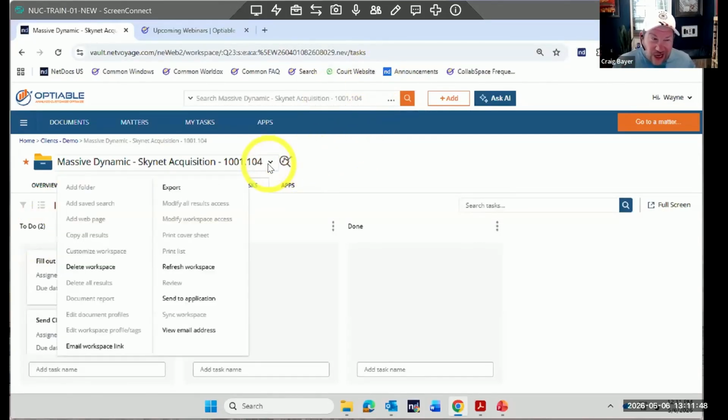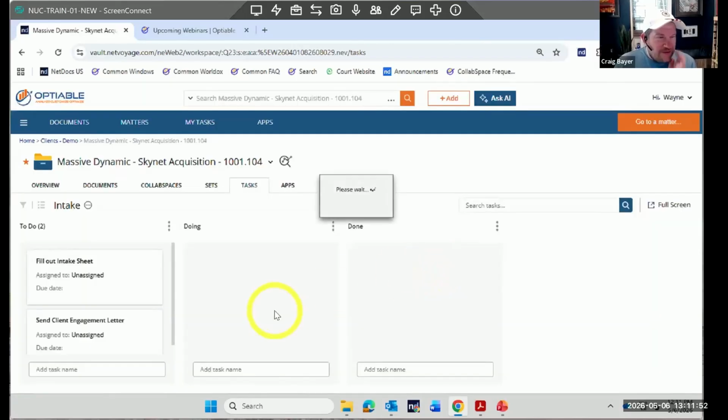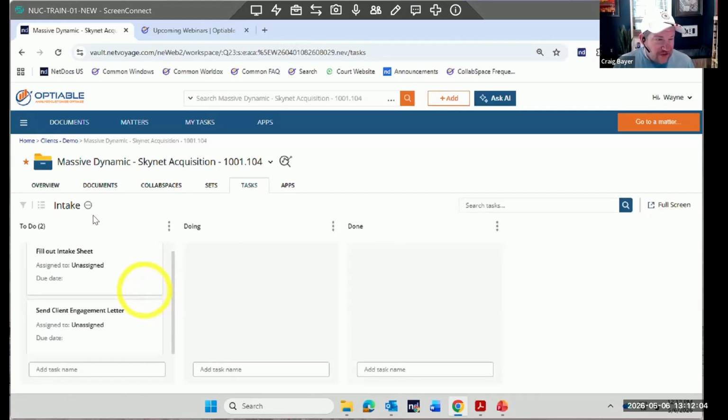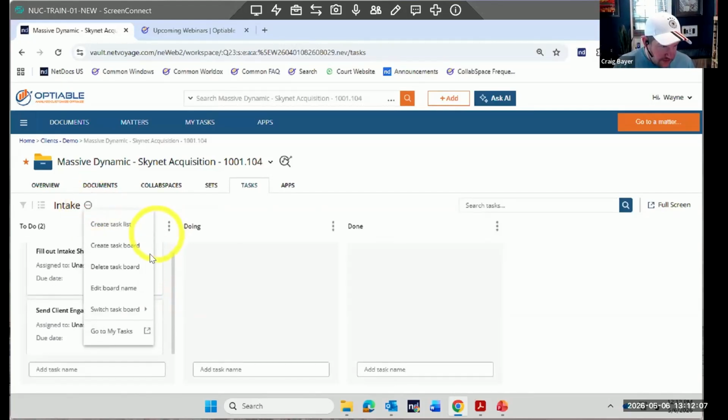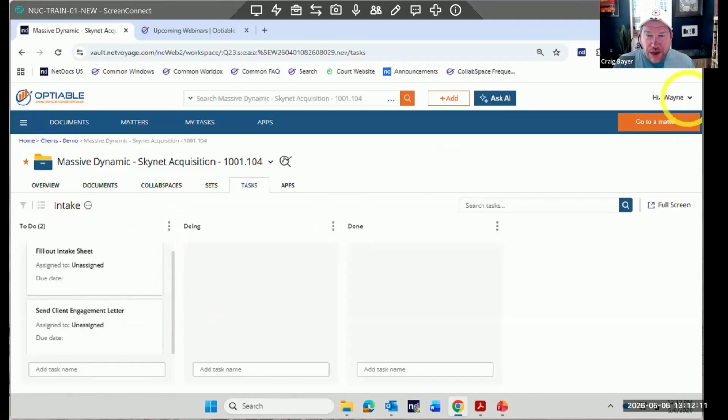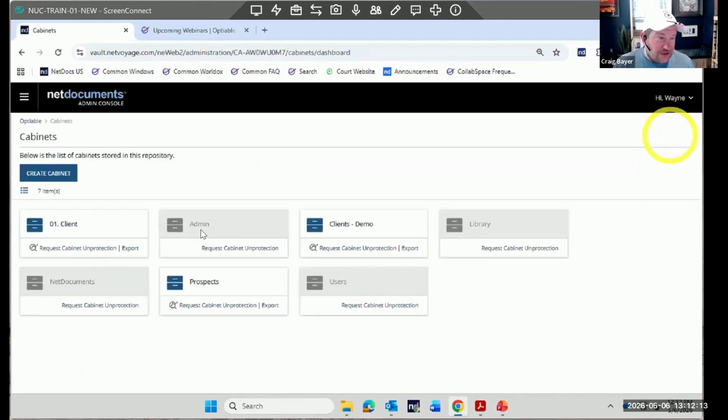Now let's see here, because I don't know the answer. If we refresh the workspace, do we refresh the intake task board? Because we completely changed it. We do not. Okay, so there isn't a way here. So let's just create a brand new matter real quick so we can see how this works.